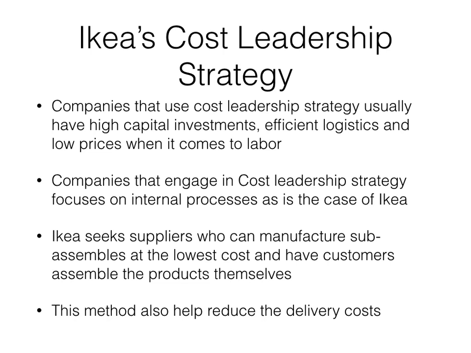We'll explain how. So when IKEA is in business, when they're contacting a supplier, they look for suppliers that have the best sub-assemblies at the lowest cost, and then they have the clients mount the furnishings or the purchases they made. So what that means is they are trying to reduce cost as much as possible. If you go to maybe another store and then you want to purchase the same table at IKEA, it will be more expensive because in another store there's the cost associated to mounting it. IKEA does a great job at eliminating that cost.